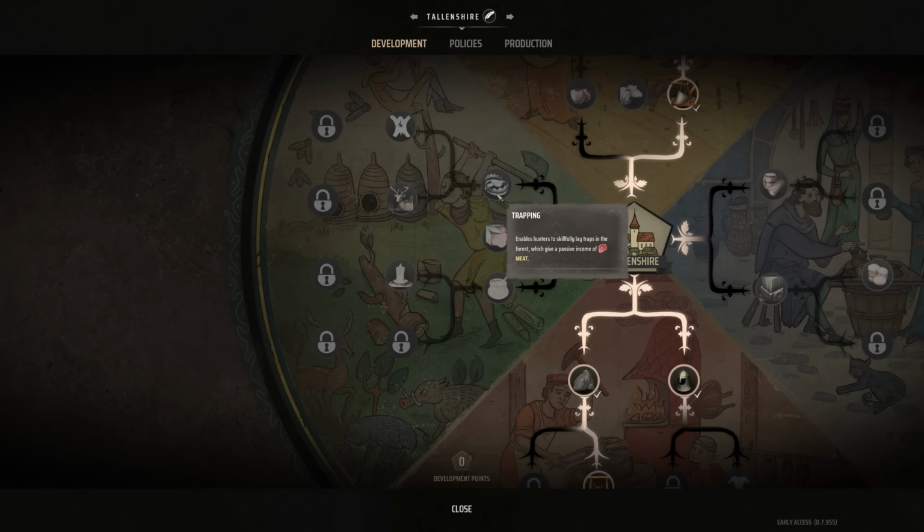So trapping just gives you passive meat income, which is really good. And if you already have a rich deposit, you can jump further into this, which doubles the amount of meat harvested by hunters. And you're always going to harvest this down to a certain amount. But what I like about meat is it's something that you turn on and off throughout the year. So, hey, it's in season. Boom, I'm going to go kill. It's back up to full. I'm going to go back into it. There's a lot of really cool things that I like about harvesting.